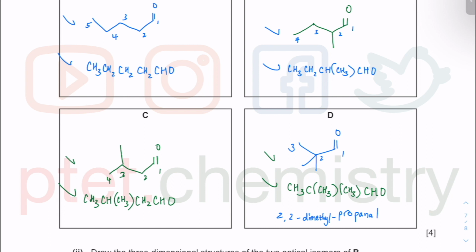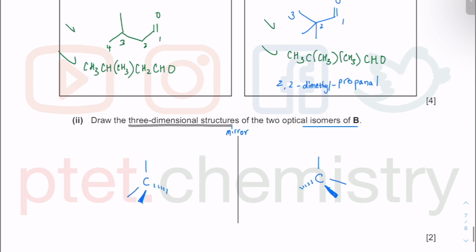So we have a CH2CH3, a CH3, a hydrogen, and a CHO. The easiest thing I can think about is put the CH2CH3, the long group, on top. Some students thought, okay, I must have mirror image, then they write CH2CH3. Well, this is a single bond, so you can rotate freely about a single bond. It wouldn't matter whether you write CH2CH3 going that way, because you can rotate about the single bond easily, and CH2CH3 here is the same as that.